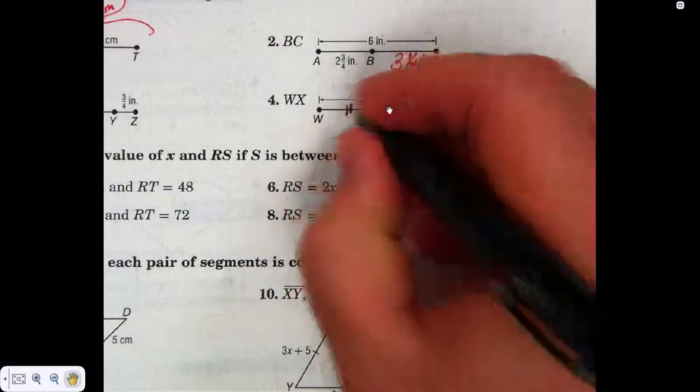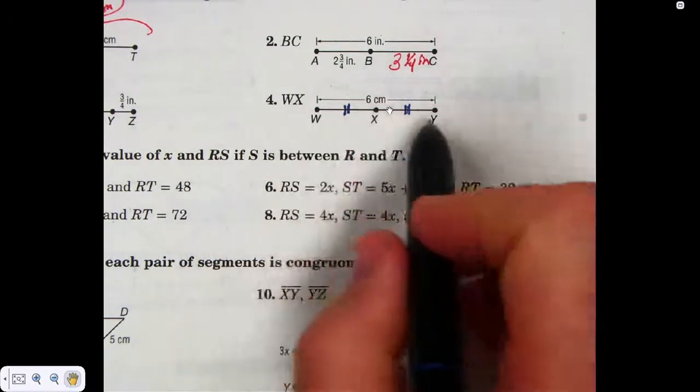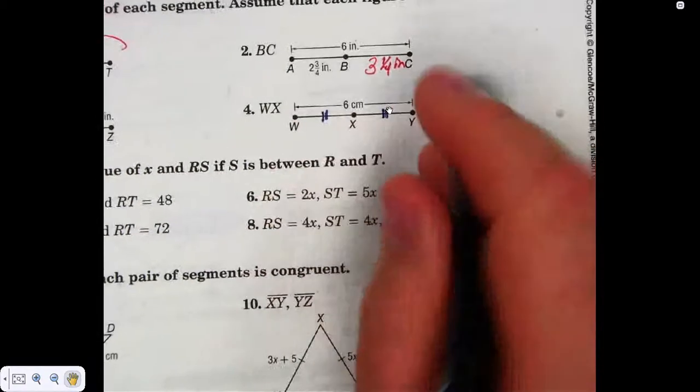Even though we haven't got into this yet, these marks mean that they're the same. It means that they're congruent. We'll talk about congruent in the future. We're getting ready to. It's something you'll use all the time. Congruent means same size. Not necessarily exactly the same thing, but same size. What they do have is exactly the same measure. So what they're saying is this is the same length as that.